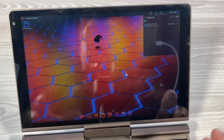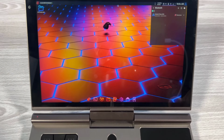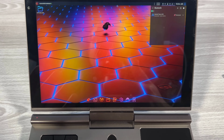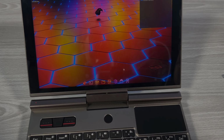95% to 99% of everything works just fine on Linux, Bluetooth being the only finicky thing that I had to deal with. But pen support, touch support, sleep state, everything is working just fine. So that's a very quick look at Linux. Let's go ahead and take a look at everything else in this quick look.